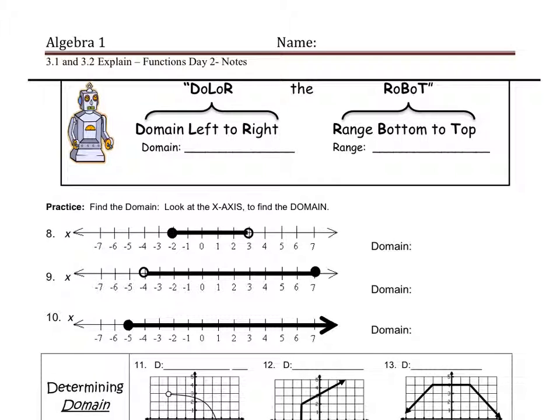So I'm going to tell you a little story. It's a story about Dolar the robot. So my friend, a couple of years ago, she got married an anesthesiologist. Made tons and tons and tons of money. And so when they got married, they moved into a great big house, more like a mansion. It had 10 bedrooms, it had 12 bathrooms, it had 4 stories. This thing was big. And she realized she couldn't clean this whole house on her own.